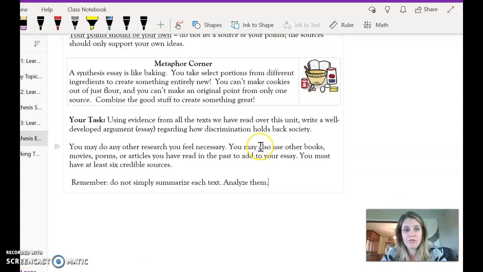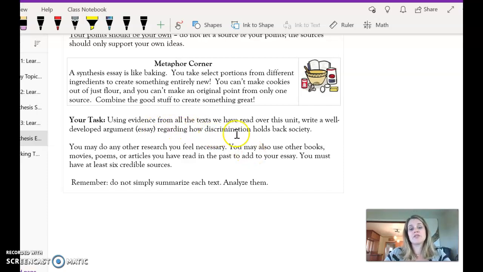So let me give you a little bit of a metaphor that helps me understand how to write synthesis essays. So we're basically baking, all right? We have flour, we have sugar, we have baking powder, we have some chocolate, we have some vanilla, and we can combine them all together, but using different portions is going to make different things. We could make cookies, we could make a cake, we could make scones, just depending on what proportion of information we use, what sources or ingredients we use, we're going to create something new. So you may use the same sources as your peers in your class, but you are going to create something new and different. You're going to bake your own item.